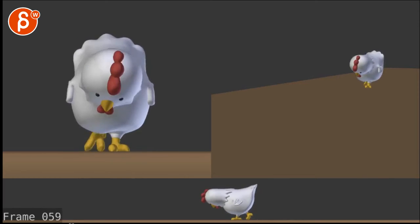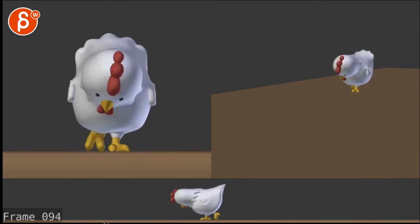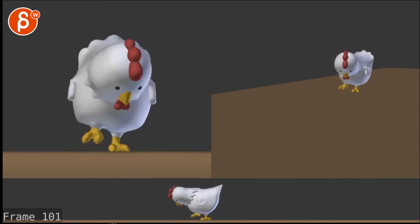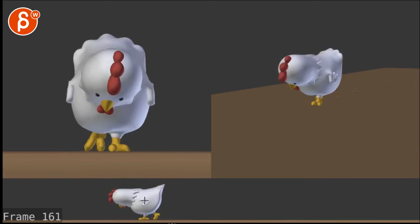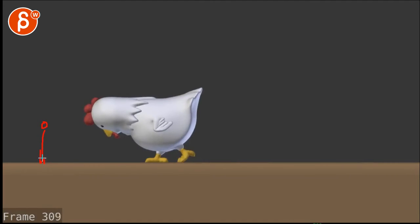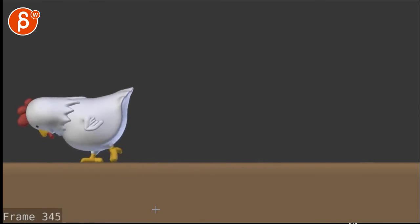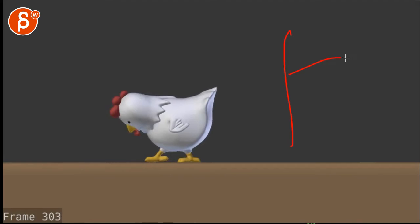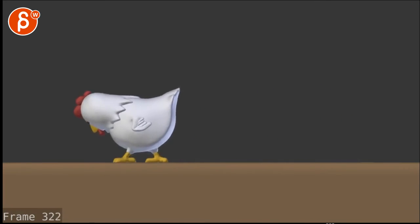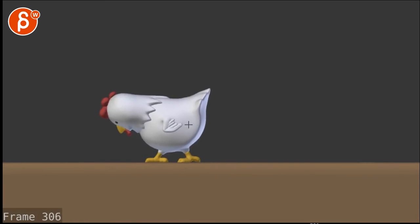It depends on what you want emotionally — is it just sad, or is it going to look for something? To me it felt like it's looking around because of the head, since the head accents are so big. But then looking at the body, it feels kind of slow. You could even give it scale context — you know, houses, benches, humans — and make it some weird old-school sci-fi movie where giant tall chickens are roaming the streets. It really all depends on what you want. Right now there's a bit of a disconnect for me between the head and the body.